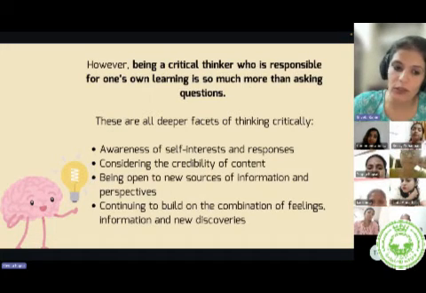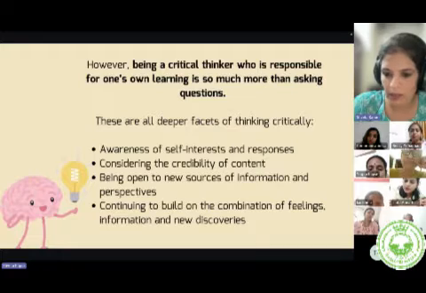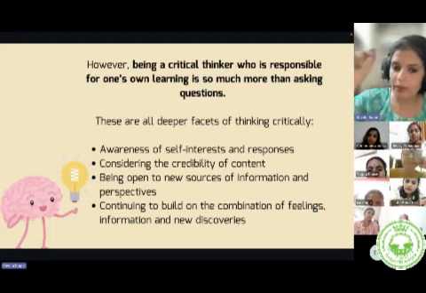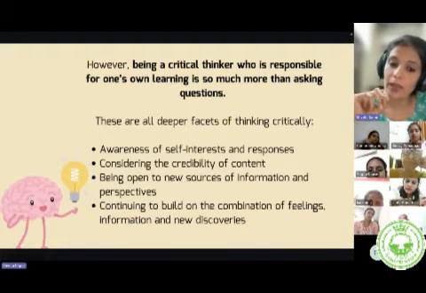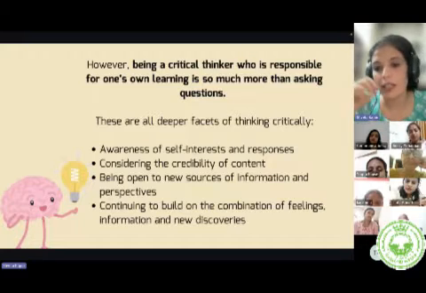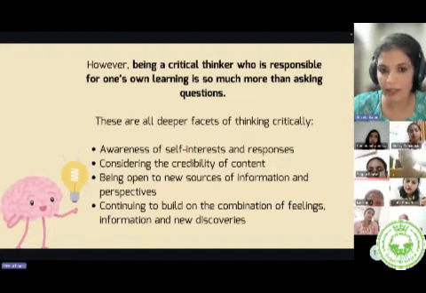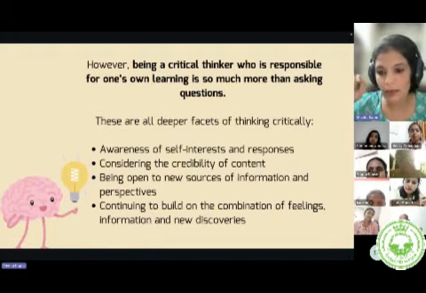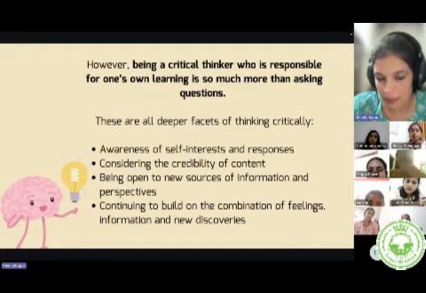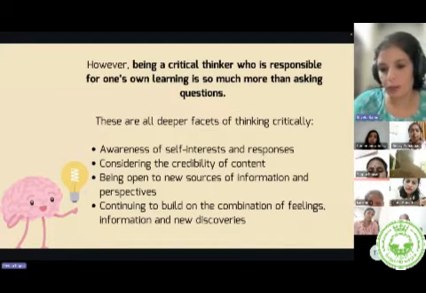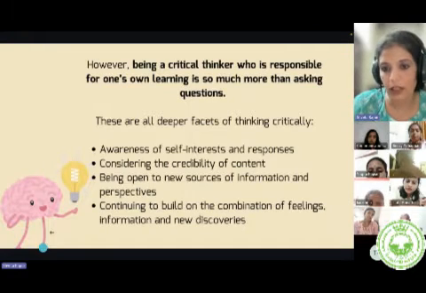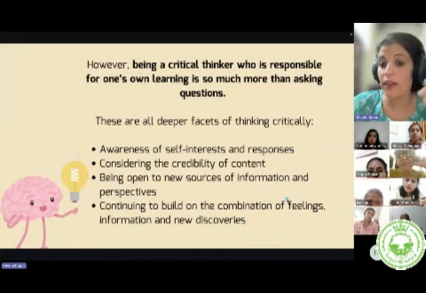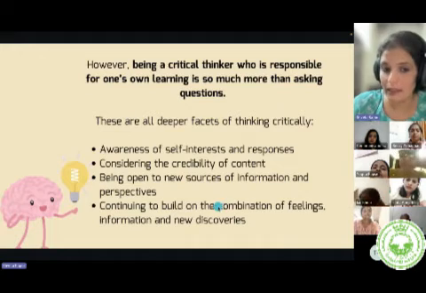Or maybe in the process you're also saying these are such repetitive concepts. I'm still wanting to see what is it, how to do it. This happens with learners as well. In the same way as we are present here today, we expect our learners, and I am expecting that you please be open, do check, hunt for more resources. Do not just rely on this one workshop to talk about self-directed learning, but let this be a starting point, and we definitely can stay connected further. Being open to new sources of information and perspectives is very, very important in self-directed learning and critical thinking.